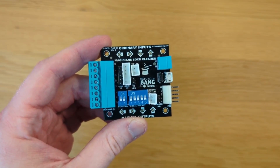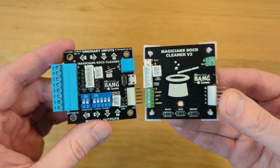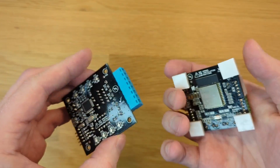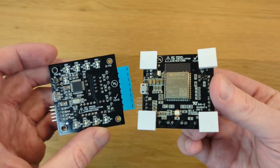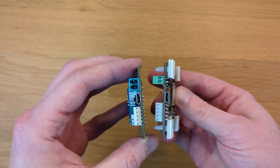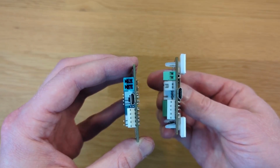And this is version 1. BitBang Gaming just sent me version 2 to check out. Now, as you can probably see, version 2 is a little less busy than version 1, but it offers a heck of a lot more features, and I would argue is possibly a little bit better. Just like the Magician version 1, version 2 is powered by micro USB, but it also can be powered by the main board in your arcade stick.